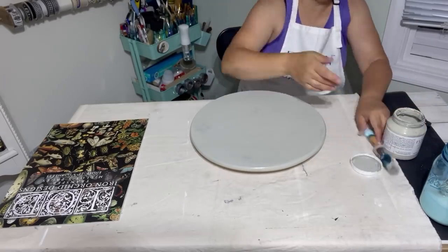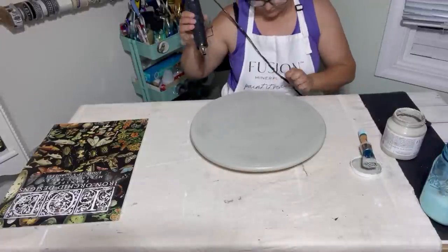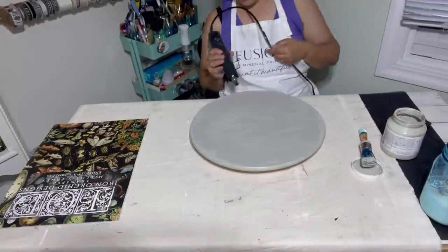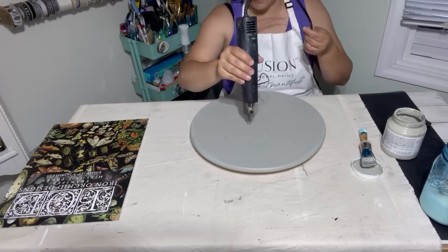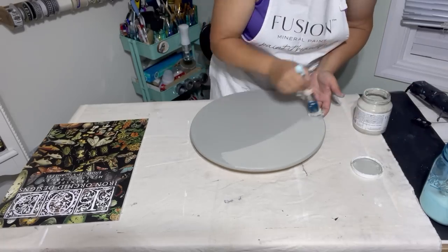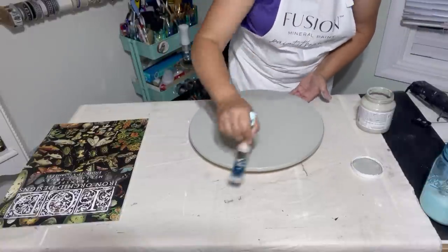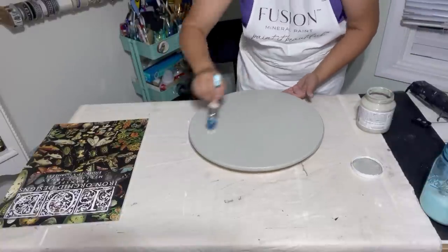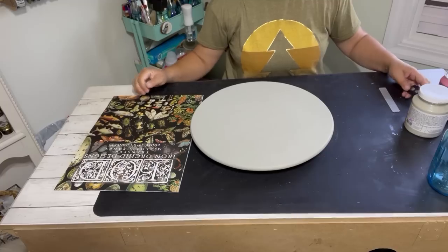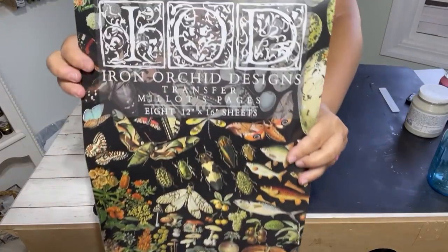So I'm going to use that for the first coat, then dry it with my heat gun. And then I'll put a second coat on. And then I'm actually going to leave that second coat to dry overnight, just to make sure it's fully cured before I go and place the transfer on. That way I know that transfer will stick. Because sometimes if you have a little bit of moist paint, what can happen is the transfer will actually pull up the paint instead of getting adhered down to it.